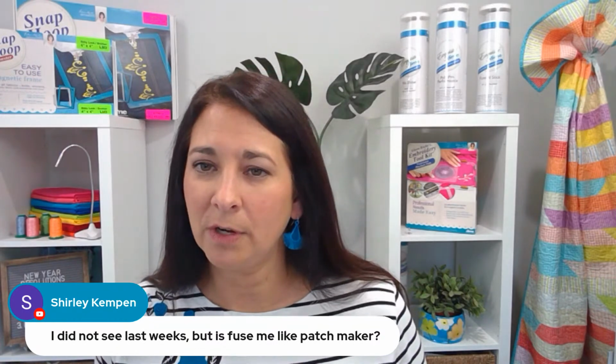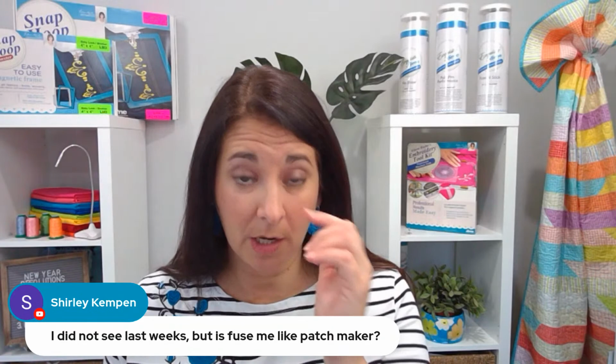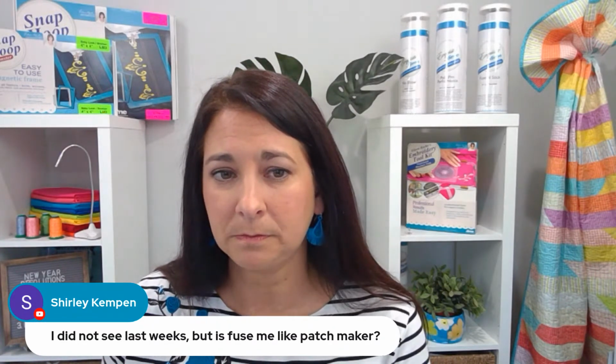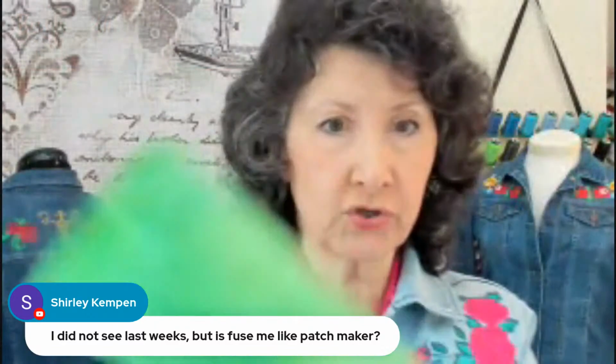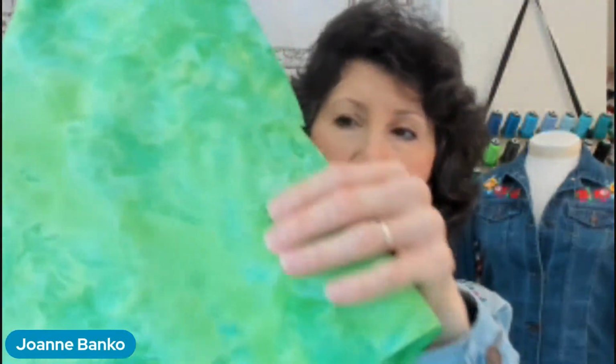So there's definitely a difference in those two. So Joanne, do you want to go back to that, or could you get your... I think I'm good. Let me just finish explaining so you know how this was treated. The fabric itself, I'll show you my fabric. It's a batik, so it's a pretty good quality fabric. But again, I soaked it with the starch, let it dry, and then ironed it with a dry iron.